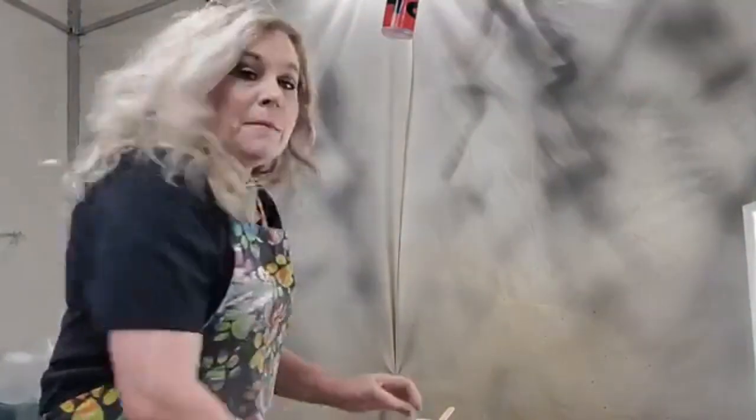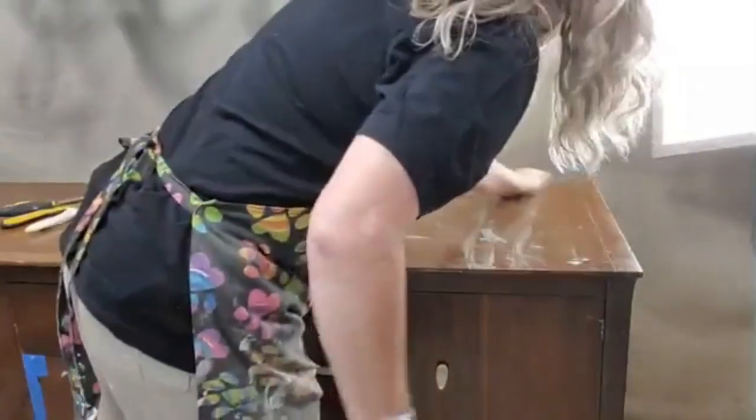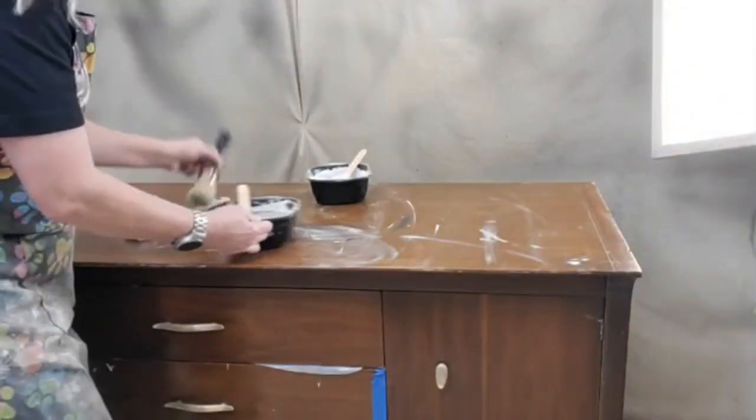All right, so I'm going to flip you guys back down. I want you to see what we're going to do. If you have a friend that's looking for an old world finish, pass this along to them, because they may really like this. You can see my top is kind of messy. Doesn't matter though, because we are about to add something else to it.